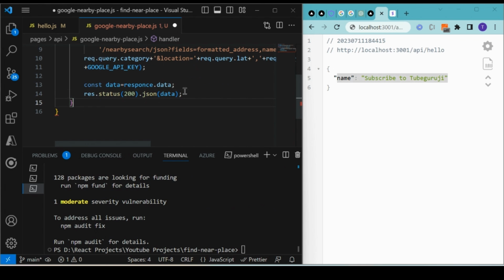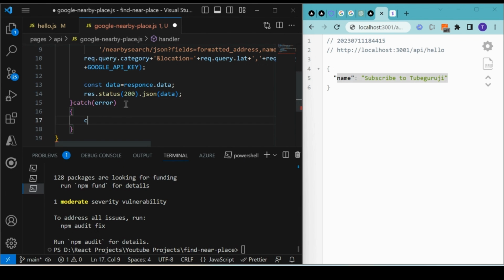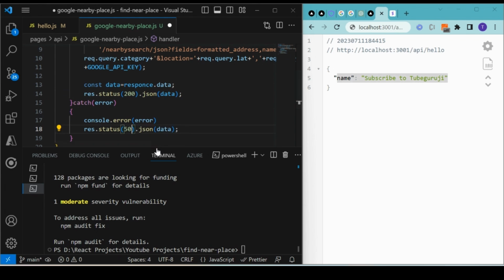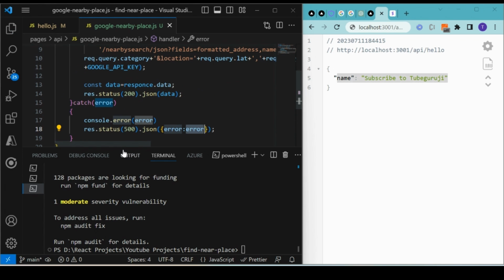Okay, and after that you have to write the catch block. So catch, if there is some error, it will come here. Okay, and just write the error response as well. So what I will do, I will console log that error as well. Okay, and just pass the error, and I will also pass the response status of this error, right? The code will be 500 and the error will be like "error", and I will pass this error as a value, right, and save it. Once you save it, our API is almost ready.